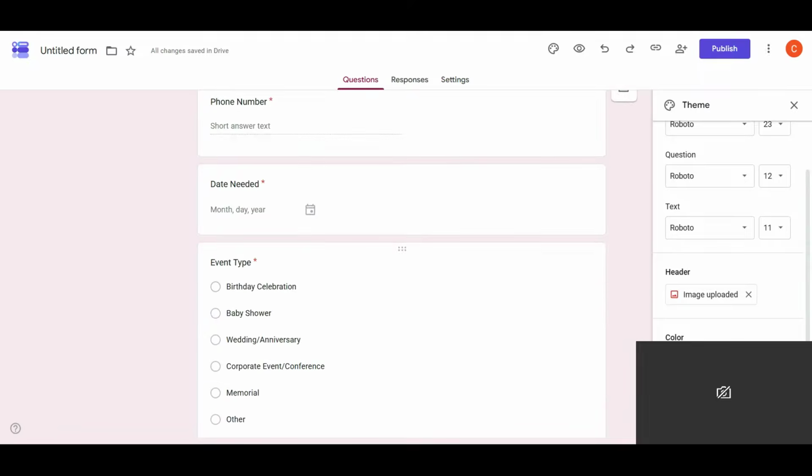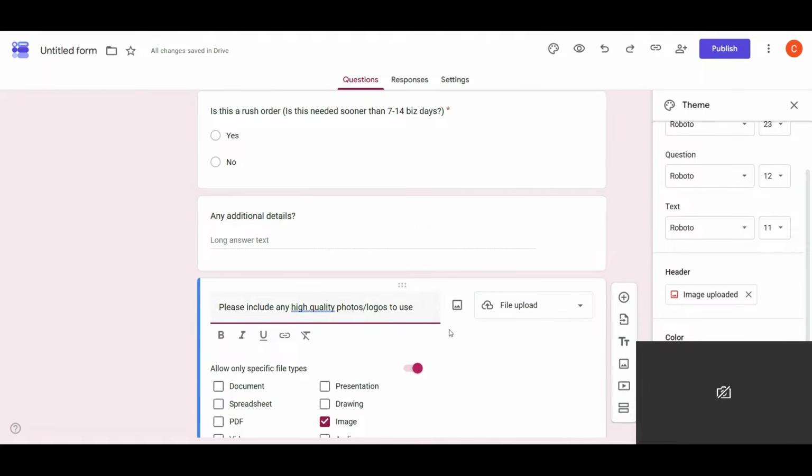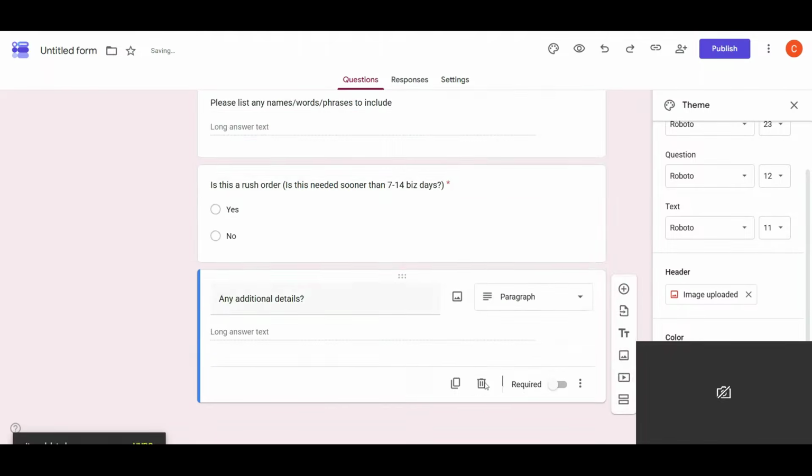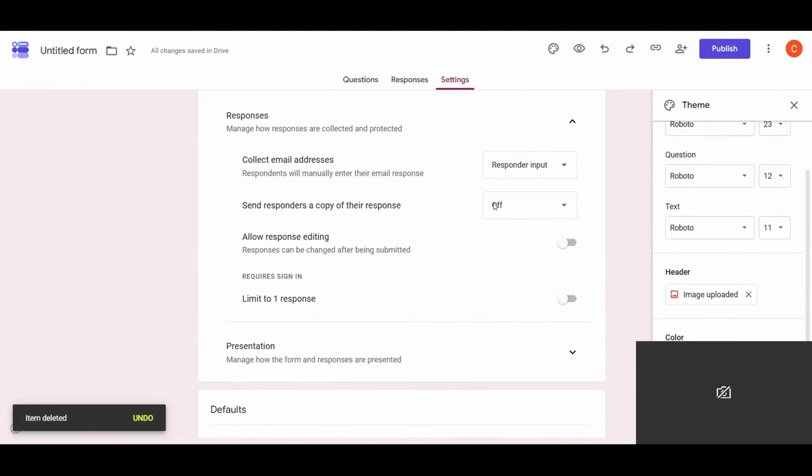So if you want it so that they don't have to do that, you can also take this one off, right? So let's just delete this one so we can see what it says. So settings. Okay, so for this one, it's fine. It'll just let them manually input their email. Again, if you want them to upload, they can, but they will have to have a Google email in order to do that. If not, you can still collect the form without that, and they can just input it.